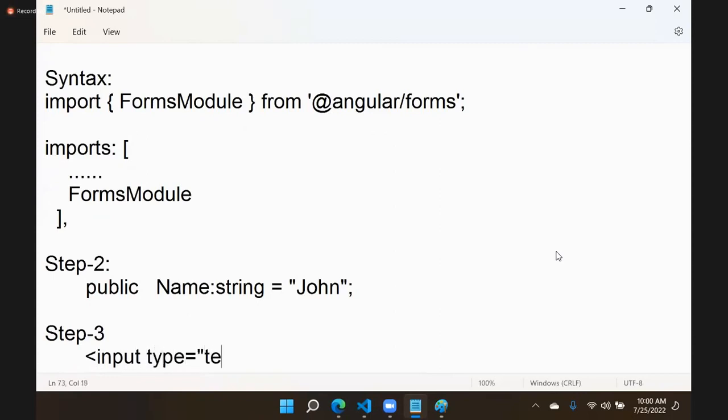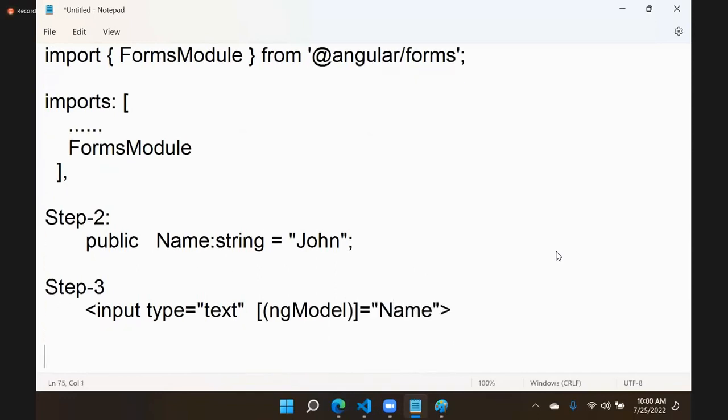Input type equal to text, and in that we simply use square brackets and parentheses, ngModel, and the reference is name. That's it. These are the 3 steps you need to follow. And you don't need to do this every day. Once you have imported the forms module, every day you can use this technique directly. You just declare a property and you can bind it to the UI.